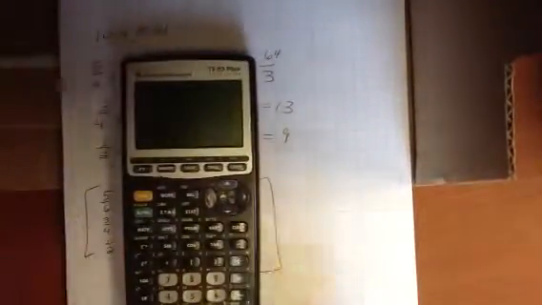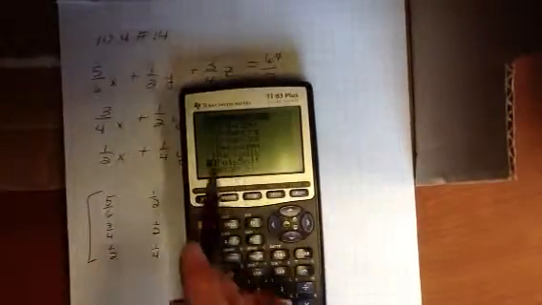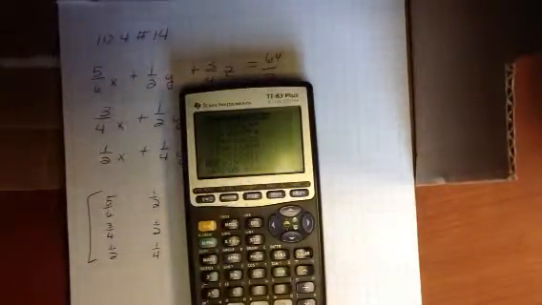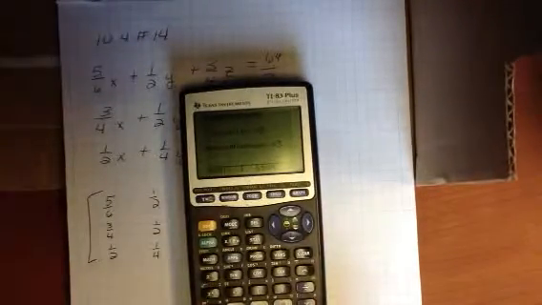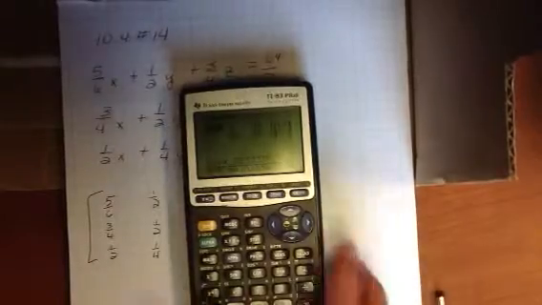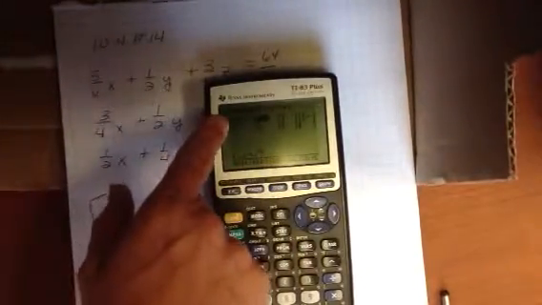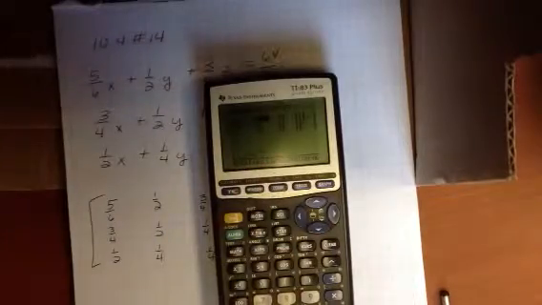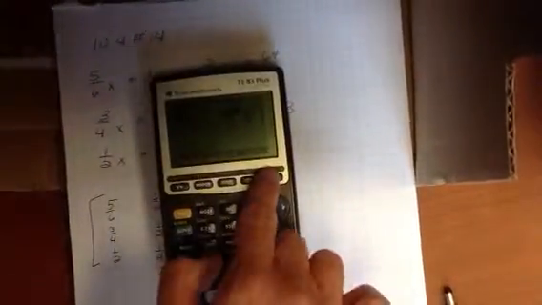Okay, if I write it as a matrix, I write all my fractions, all my coefficients, and then on the calculator, I go to apps, and then I go all the way down until I see PolySmlt, hit enter, enter, go to number 2, 3 equations, 3 unknowns, and then to get the fraction in, we just do 5 divided by 6, and I'll put the 5/6 here. When you hit enter, it does change it into a decimal up here, but you don't have to worry about that because you're just going to type in 1 divided by 2, enter, and we're going to enter all of our fractions.